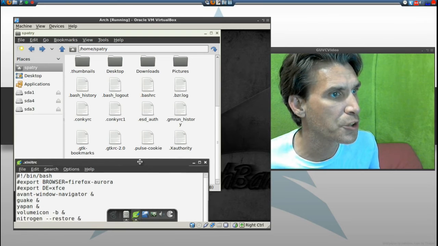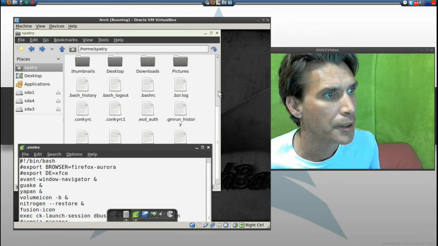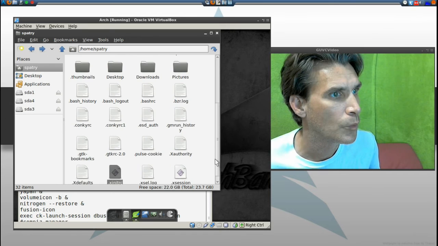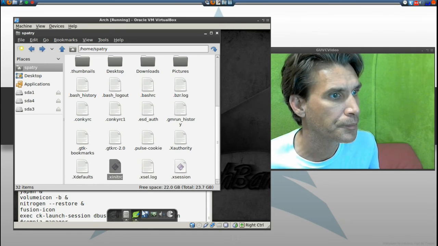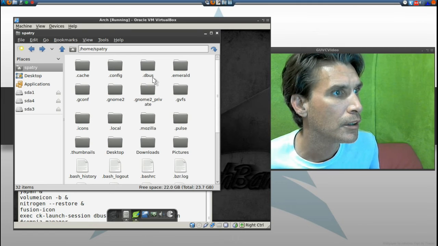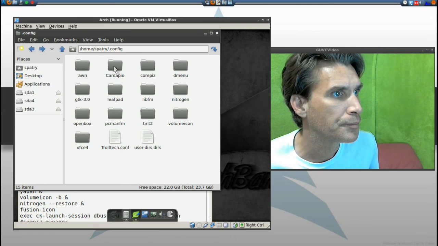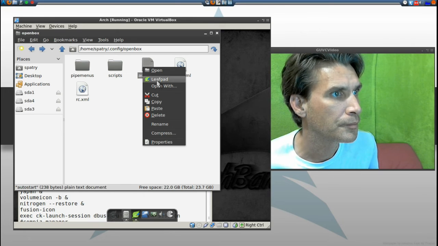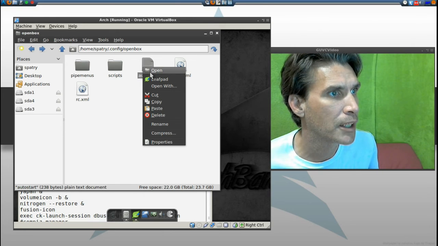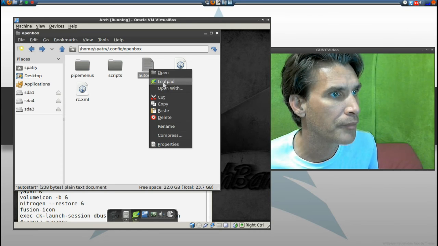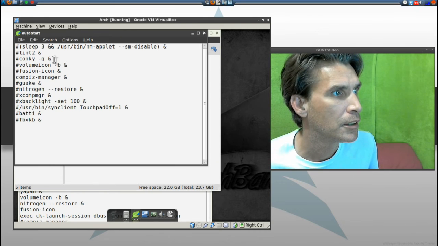Okay, and I need some code from the other item, which was the autostart. So we'll go into config openbox and open this. Cancel. I meant LeafPad that. Okay.